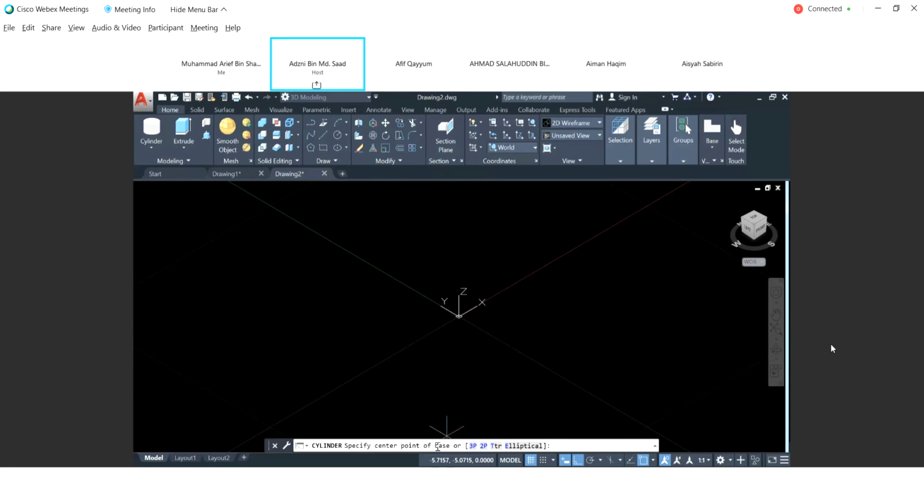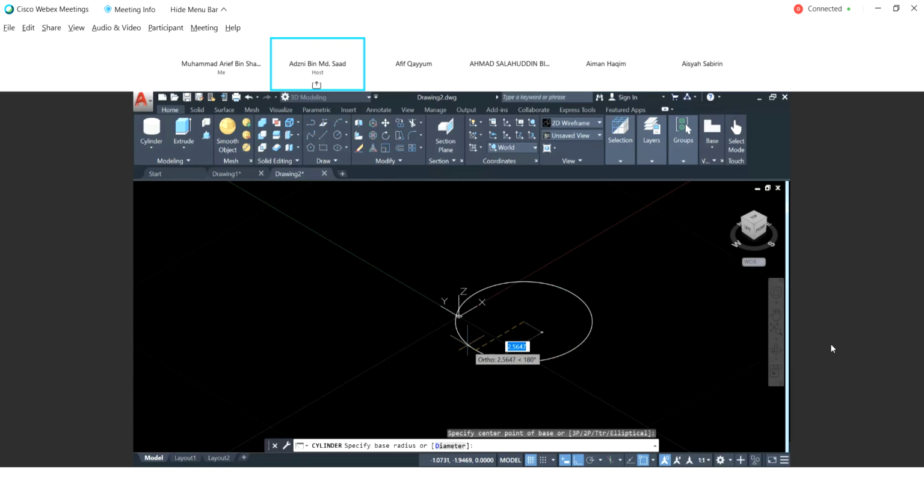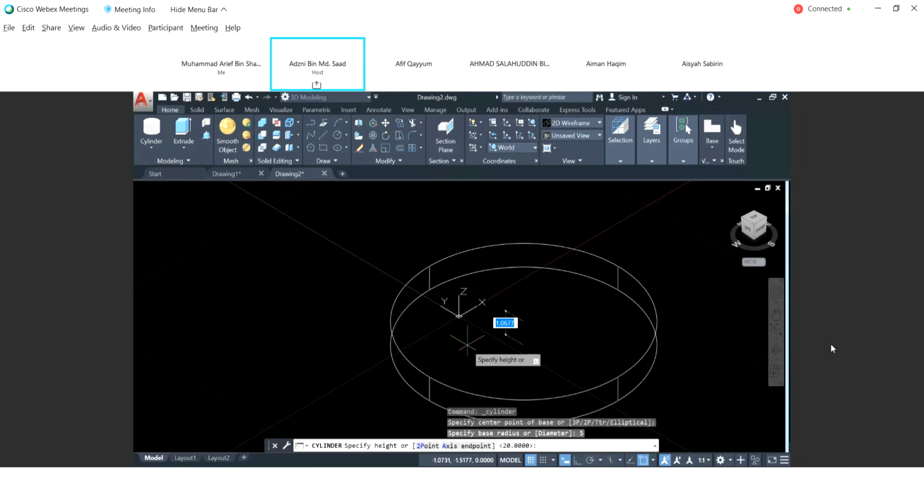You can either specify the center point, or you can use 3 points, 2 points, tangent, radius, or elliptical. It's the same as the function of circle, right? So for example, this is the center of my circle, and then I can enter whether the radius or diameter. It's up to you which one you want to choose. For example, if I want to construct a circle with a radius of 5, I can just enter the value of 5, and press enter on my keyboard.